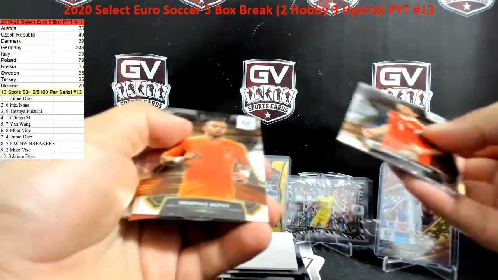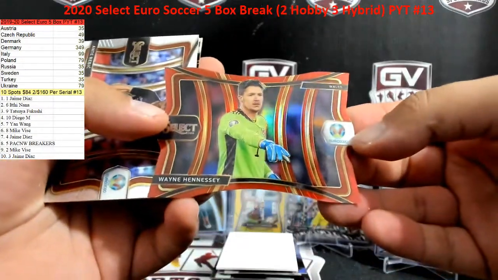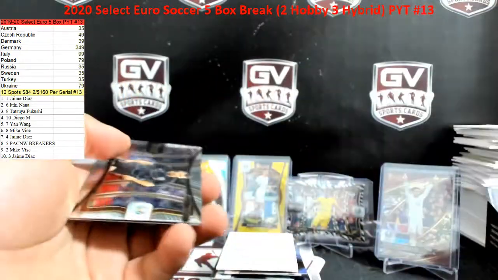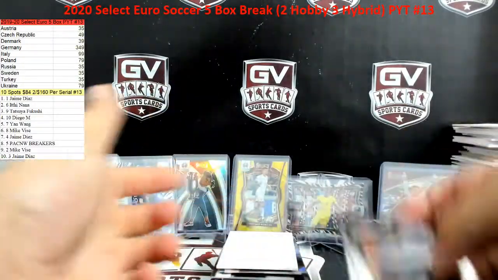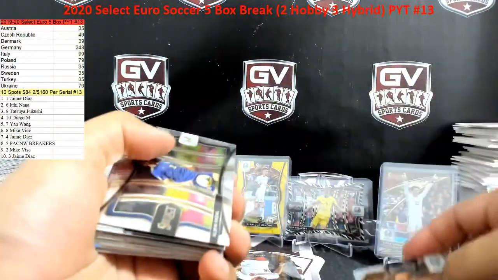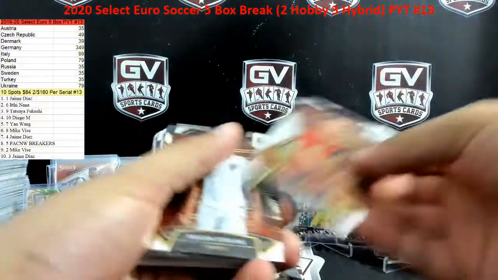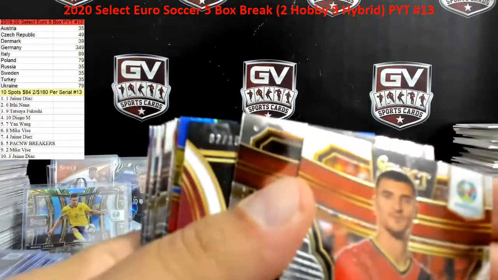Zoef. Borel. Red. Wayne Hennessy for Wales. It's going to Lamb. 56 of 65. Hetreger. Mounier for Belgium. This is going to be the auto. Wow.